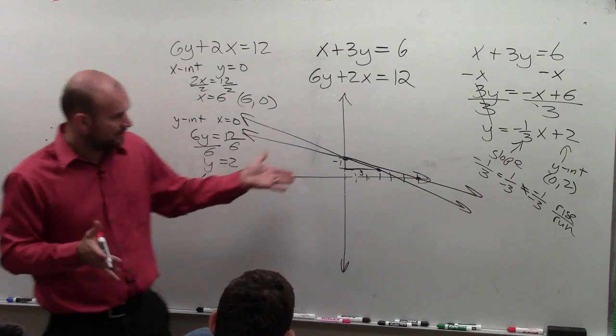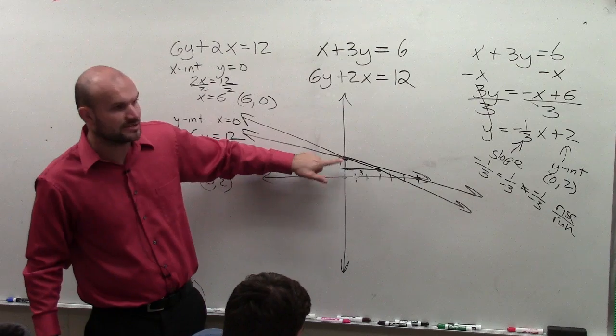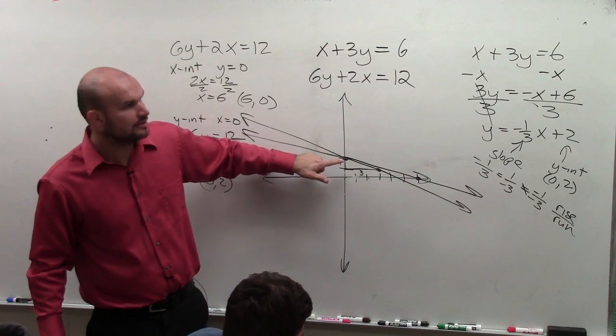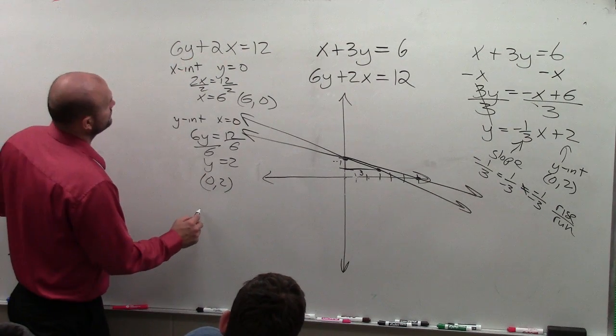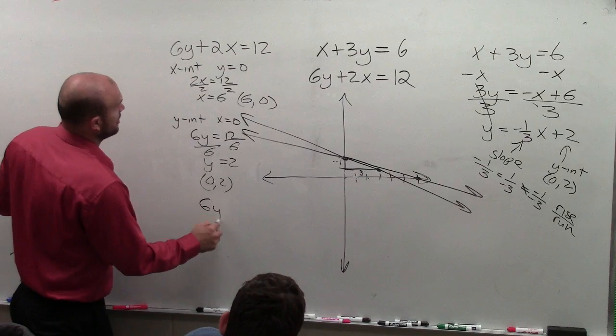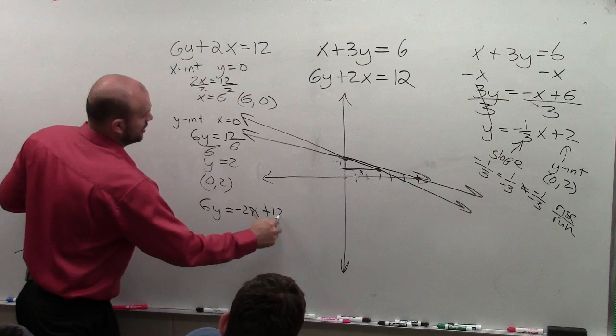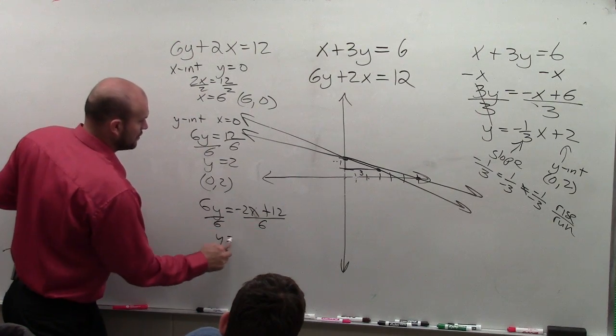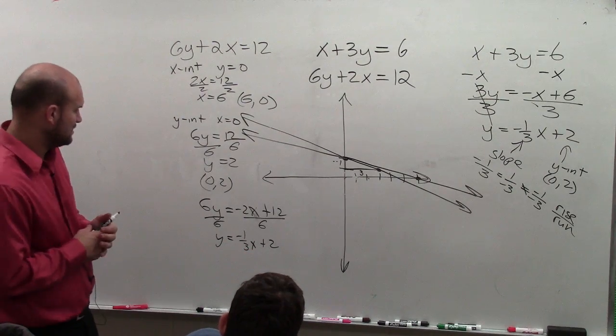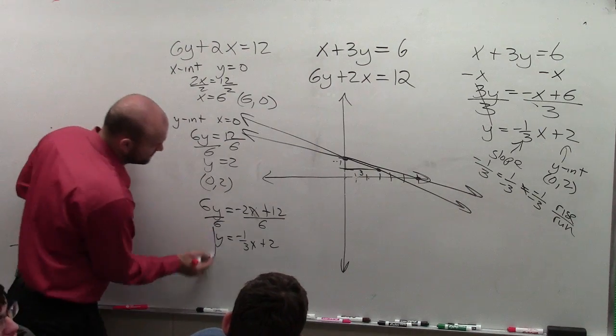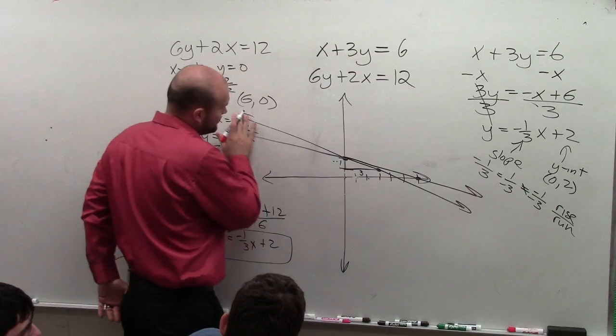Now, when we're solving a system, I know my graph is not really the best in here, but you guys can see they intersect at 0, 2, correct? Does that have any questions on this method? You also could have solved for y, right? If you solve for y, you would add 6y equals negative 2x plus 12, divide by 6, y equals negative 1 third x plus 2. Wait a minute. So they are exactly the same graph. I did another one of these.